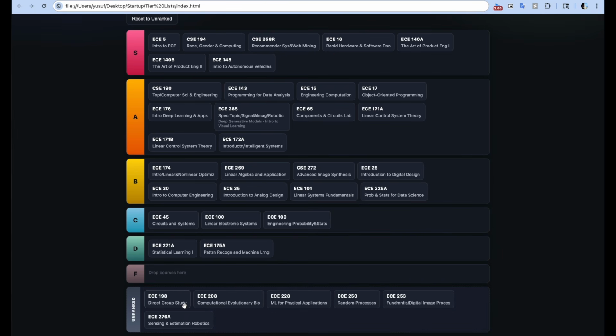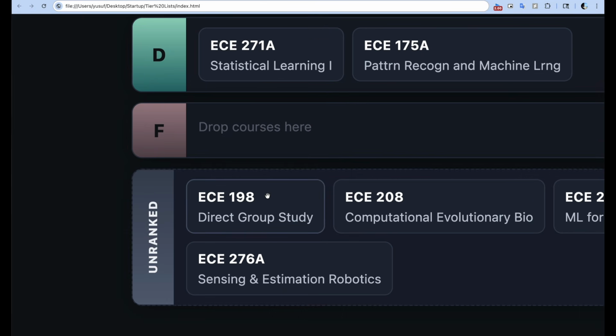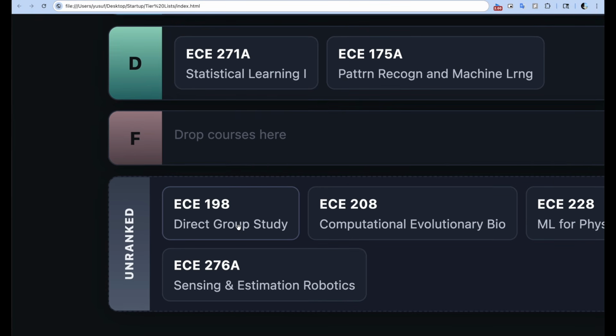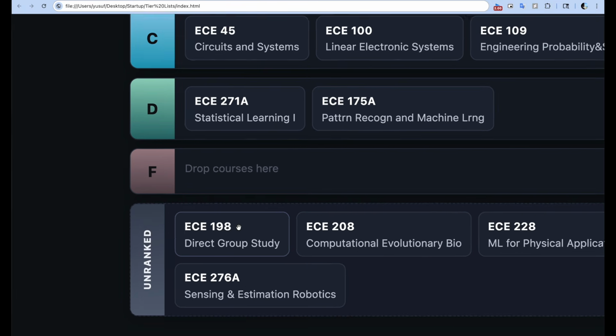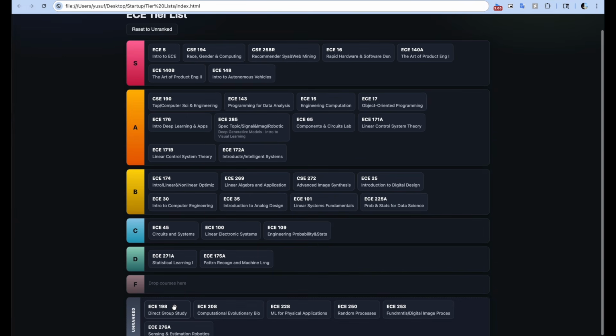So I guess 198. This was the program HKN has at UCSD. You can take group credit for this. I did it twice, so I got 4 units total. It's a pass no pass class, so you don't get any GPA boost, but it fulfills a technical elective. It helped me graduate early from my undergrad, and it's very fun. You go to inner city schools and teach elementary, middle, and high schoolers about AI, machine learning, electrical engineering, and mechanical engineering. It's very fun and very amazing.